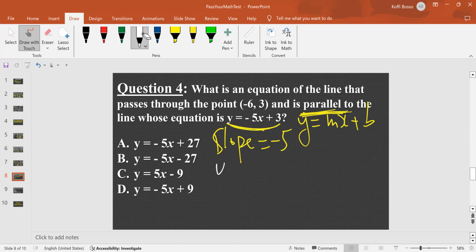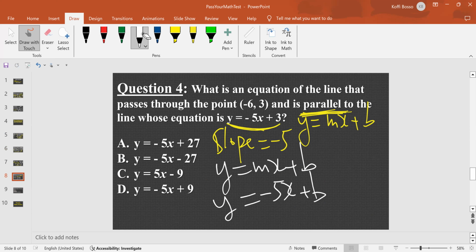That means what? When you have y equals mx plus b, you'll see that the slope of the line, or the m in the equation, will be negative 5. So you're going to have negative 5x, okay? You're going to have y equals negative 5x plus b. We don't know that b yet, so we need to figure out the b. But because they give you a point, and the point has a coordinate negative 6, 3, okay? Now check something. Method by elimination, right?